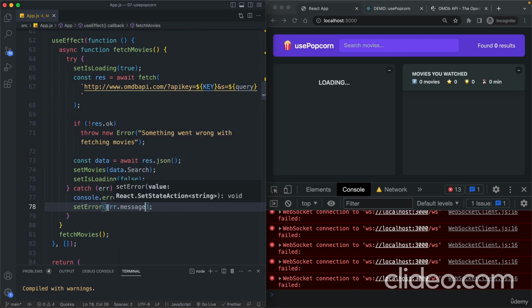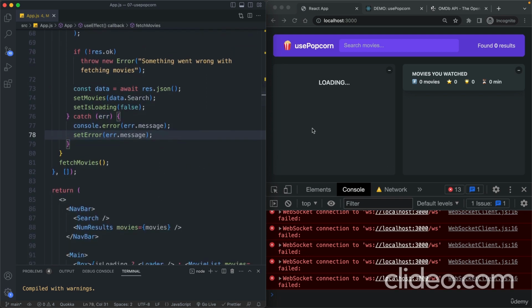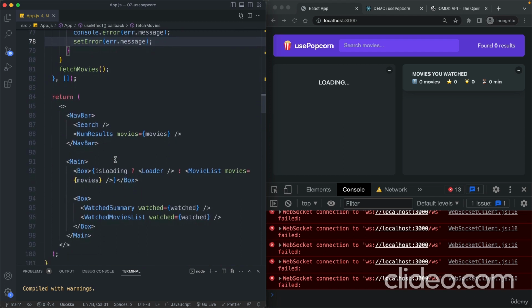Error.message is basically this string that we passed into the error, and error is the error itself as it was passed into this catch block. And again, that is just basic JavaScript. All right, and then let's do some conditional rendering here to basically get the error onto the screen whenever there exists one.